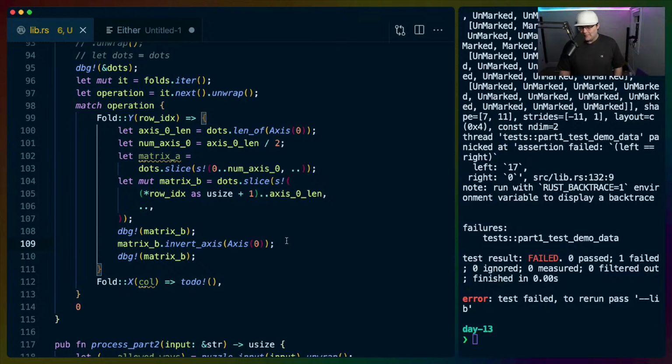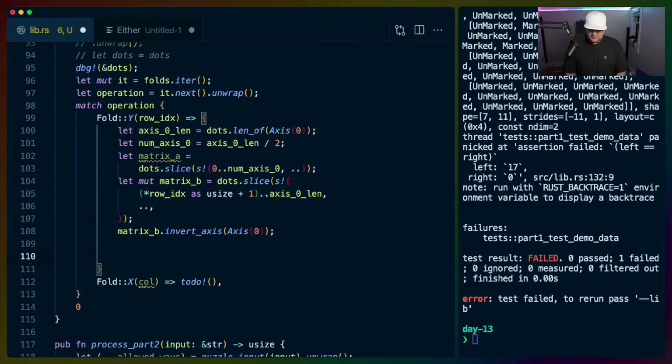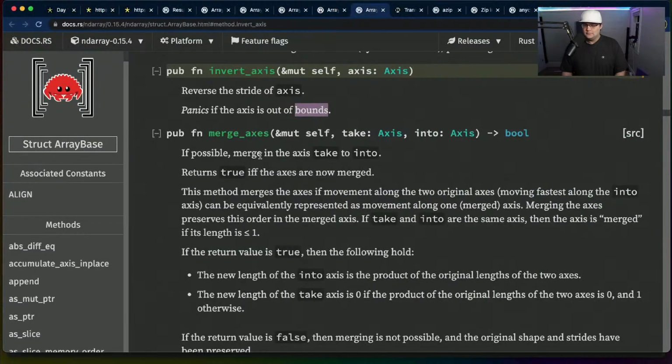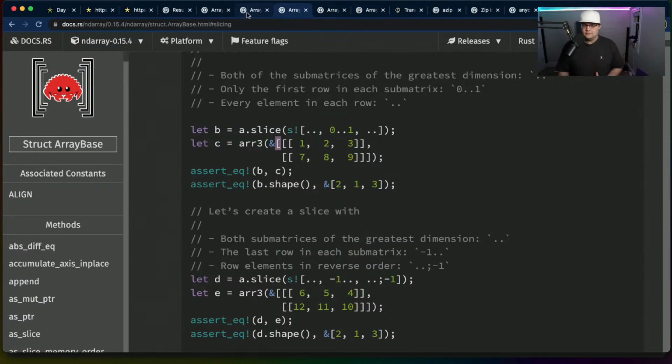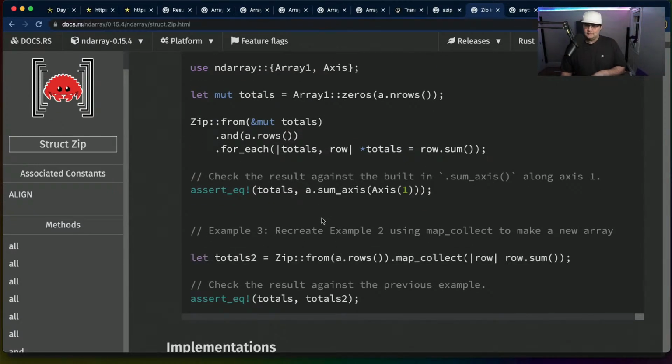And now we need to combine them. So now we're in the zip stuff. There's some map collect function.